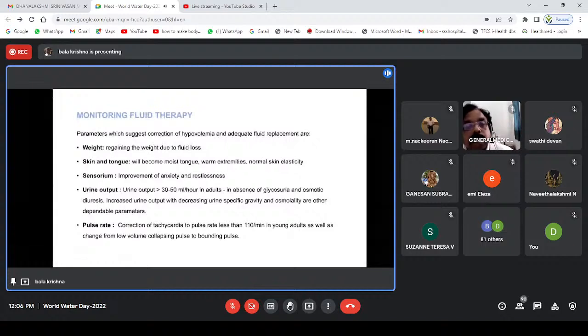In case of any third spacing or any overloaded state, such as any cardiac, renal, or hepatic fluid state, the patient will have inadequate volume. In insufficiency or overloaded states such as chronic kidney disease, there is reduced secretion of fluid, or in case of any cardiac pathology due to right heart failure, patients are unable to maintain effective intra-circulating volume due to cardiac failure. We should account for that also.